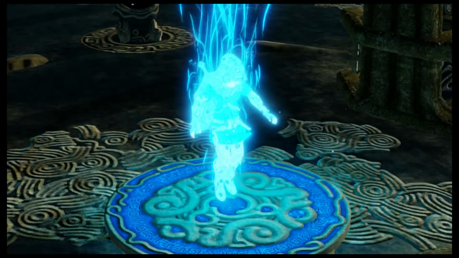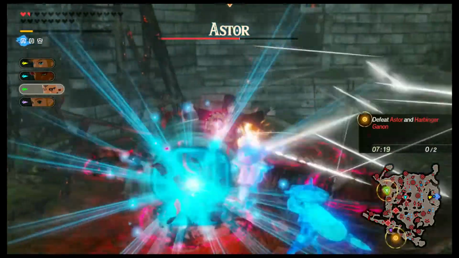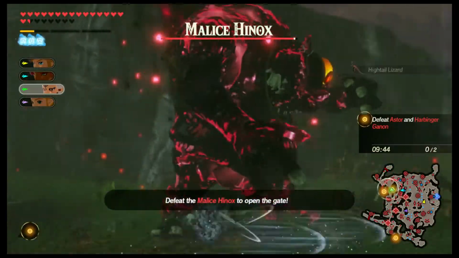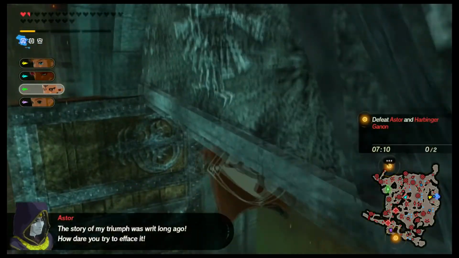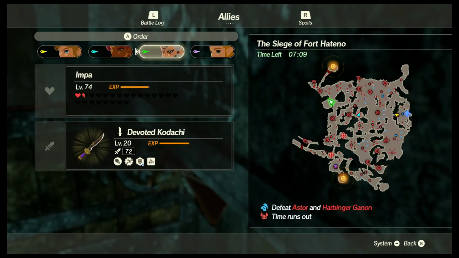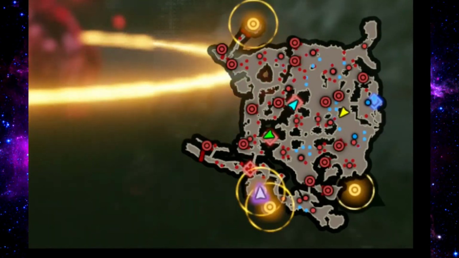A level that gets close to that though is the side mission called Siege of Fort Haiteno. You just have 10 minutes to defeat 2 bosses, but you gotta defeat mini bosses to get to the rooms they're locked in, and they disappear mid-fight, so you gotta chase them down to another locked room that's guarded by other mini bosses, and by the time you're there, you're out of time. It doesn't help that the map is infested with enemies and it's easy for you to get juggled.